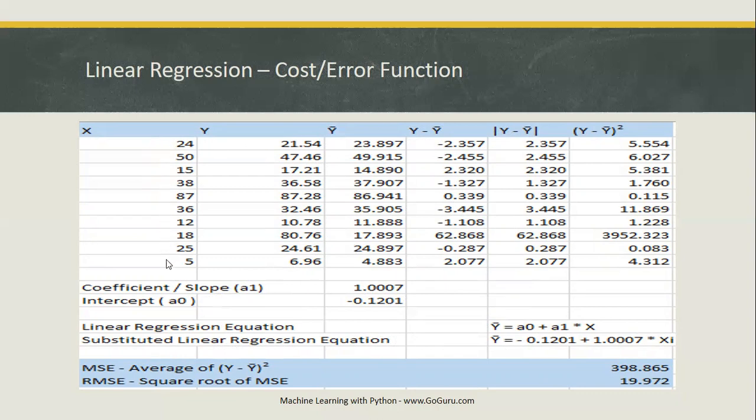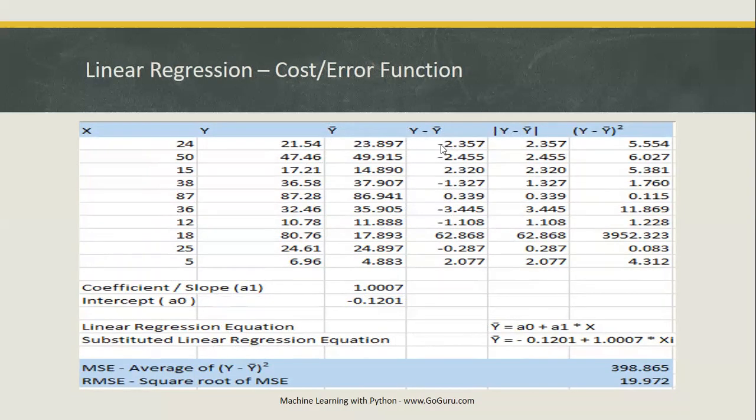So these are the x values, these are the y values that have been given to us, and these are the y predictions that our model has predicted. If you compare both of them, right here it is 21.54, whereas it's 23.897 here. So we have a difference of almost 2.3, which is the difference between the actual and the predicted. So we note down the difference here. Similarly, we note down the difference between this actual y value and our prediction, and we calculate all the differences here. Let's ignore this column because it's kind of irrelevant.